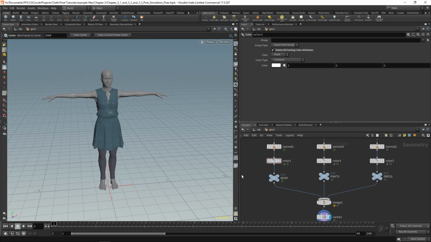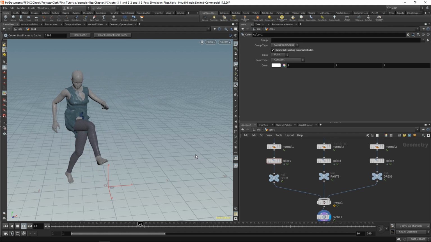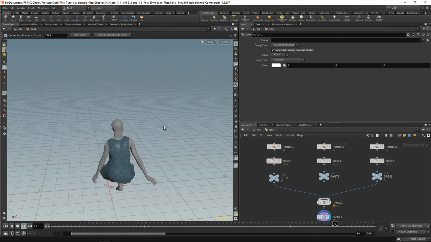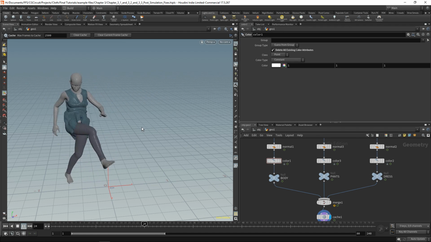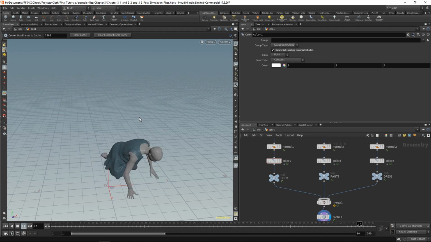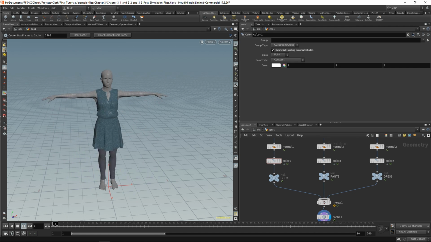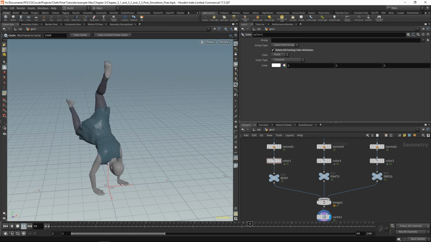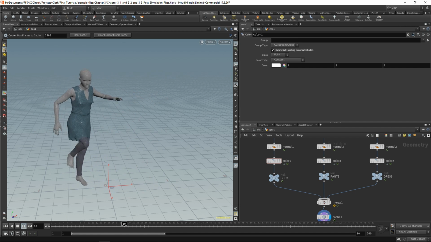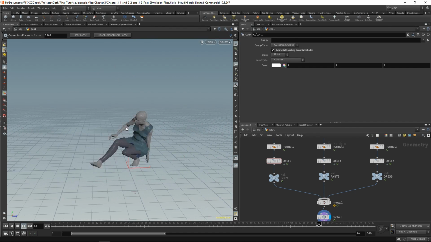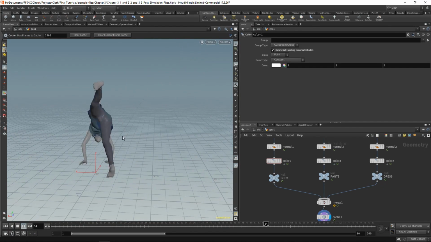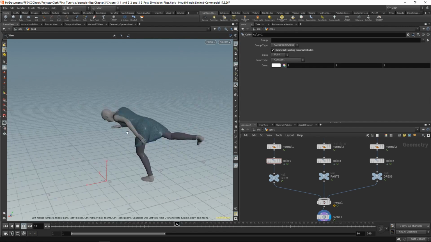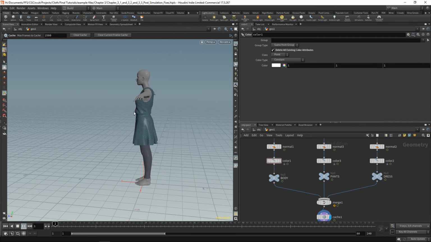The first thing you want to do when diagnosing a sim is just play it back and look at it from a lot of different angles. What you're looking for depends on what the art direction of the shot is, but usually it's going to be things like what's standing out and drawing my attention to it. The cloth should be accentuating the character, not a specific thing that your eye is going to be looking at. Bring the camera around and just try to look at it a few different loops from all sorts of angles and see what might stick out as something that should be changed.